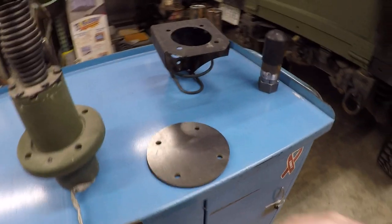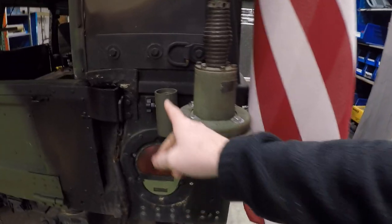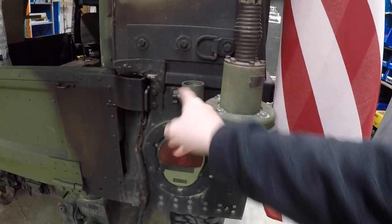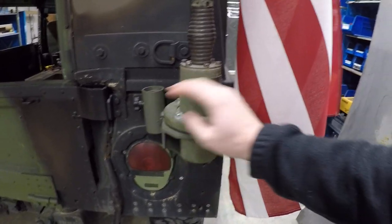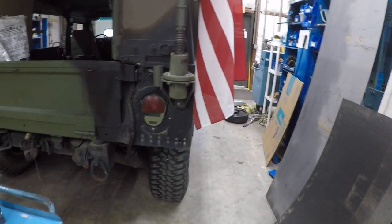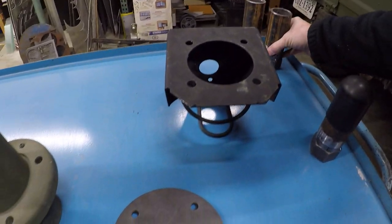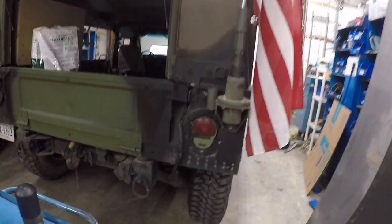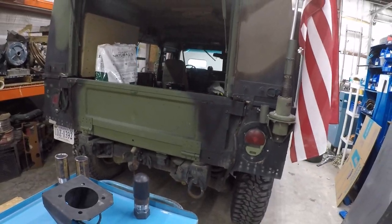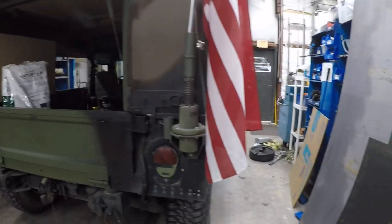As far as colors and options, there'll be details on all of these on the actual product page on my website. For example this one — you can have the flagpole holder on the left side for passenger side mounting of the bracket, or on the right side for driver side mounting, or on both, or not at all. Color-wise, my powder coat is really expensive so typically I just ship in raw steel, which is what people buy the most. But it can be powder coated in flat black, Federal Standard camo green, or Federal Standard tan. For the H1 guys or people with more civilian-looking trucks, it's also available in gloss black. Let me know if you have any questions, and thank you very much.